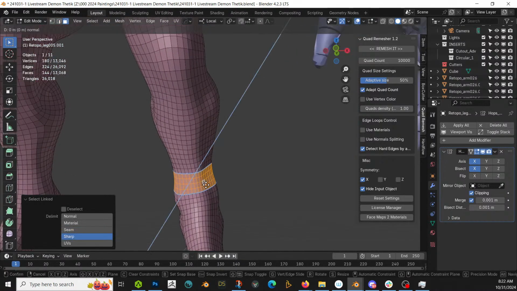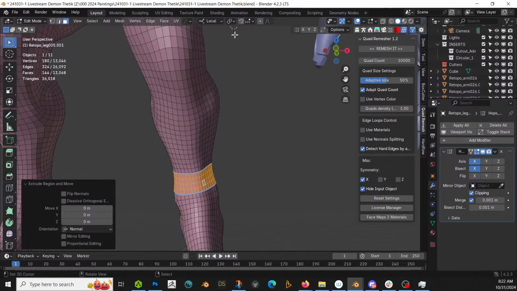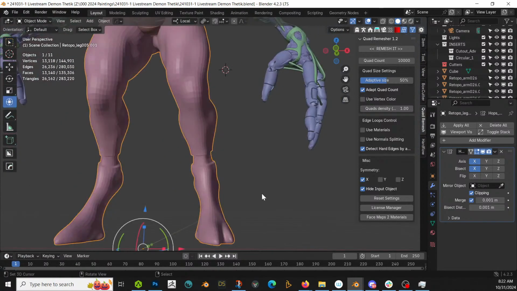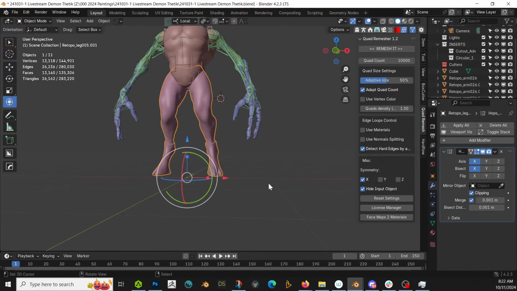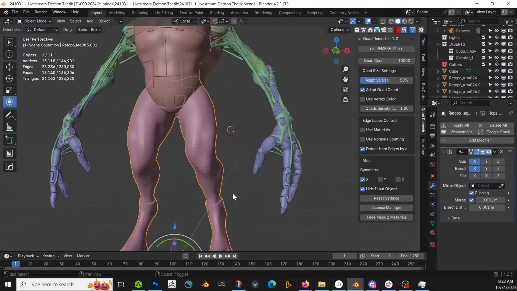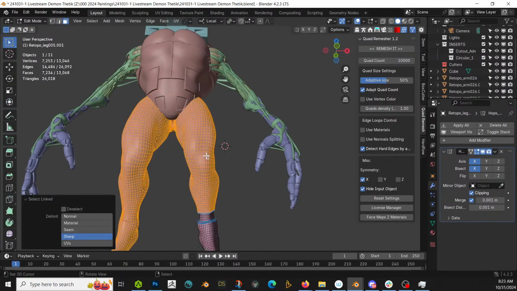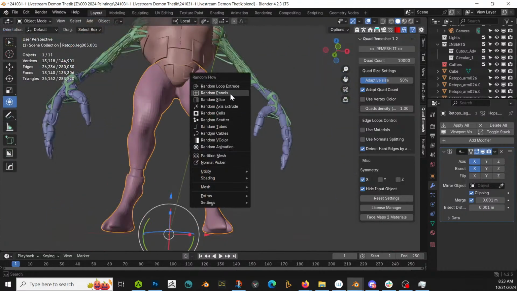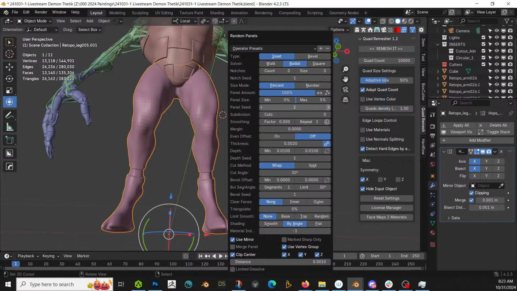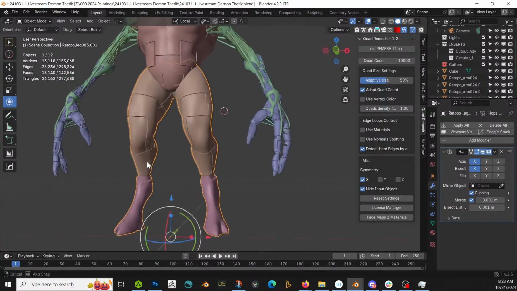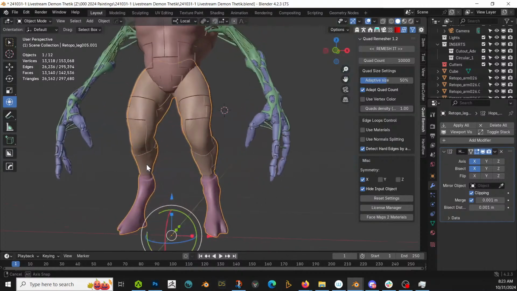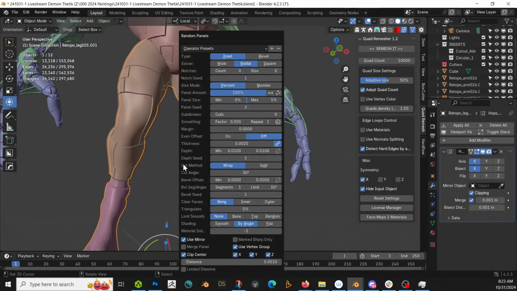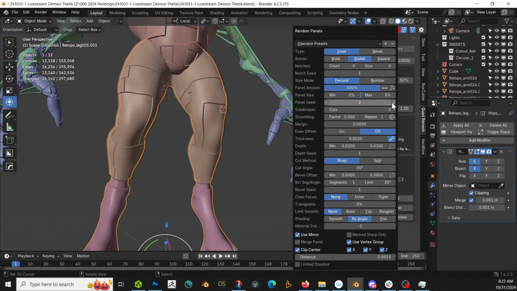Sharp. There we go. E, individual origin scale in. Great. Just to give us a little bit of that. Hey, Michael. And cool. Grab this guy and plus to get the bottom part. And we're going to go back to using plate or panels again instead of plate insets. And it's very pants-like. Yeah, but you know, I'm okay with it. Let's try a couple different, so we can say we've tried some different seeds.